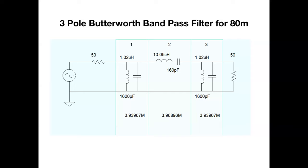So those of you that are familiar with this will know that the bookends, the 50-ohm resistors on either end, are not real 50-ohm resistors. You don't put those in. That just simulates the input impedance and the output load for the program. And essentially, this is a three-pole Butterworth bandpass filter that we're going to build. You'll notice stage one and stage three are identical. They're just two parallel tuned circuits, and then stage two in the middle is a series tuned circuit.